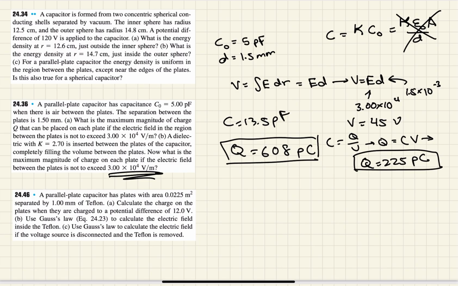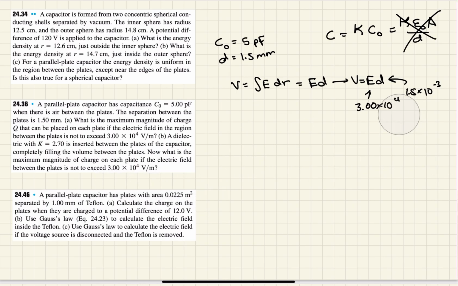What's interesting here is, I didn't mention this, but dielectrics also have something called the breaking point of the dielectric. So the dielectric constant is this kappa value, but you also have dielectric breakdown. It's kind of like what I was talking about, where if you have a certain potential difference or a certain electric field, your capacitor breaks down. You also have dielectric strength in this case, which is the maximum possible electric field before it breaks down. In this case, it happens to be the same as with air, but it doesn't always have to be.